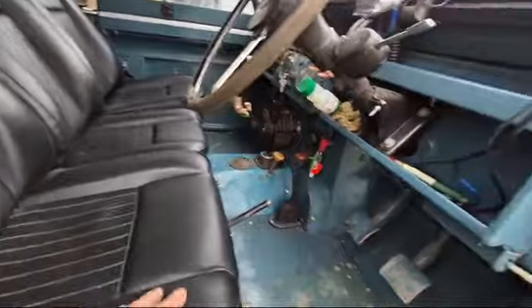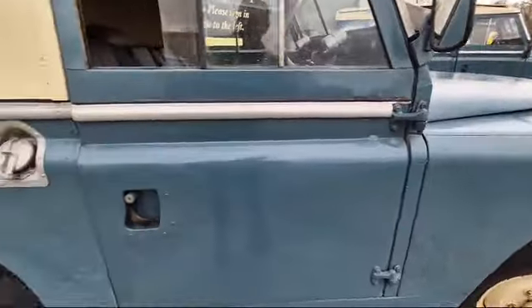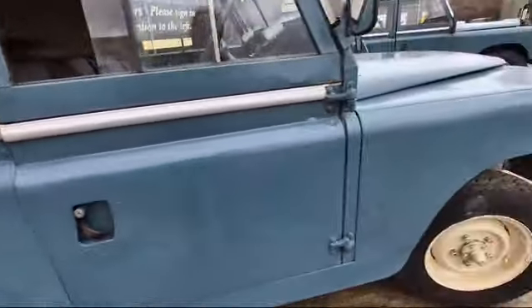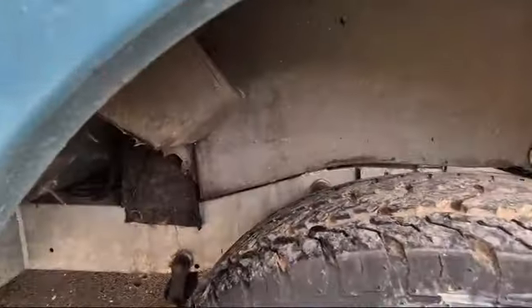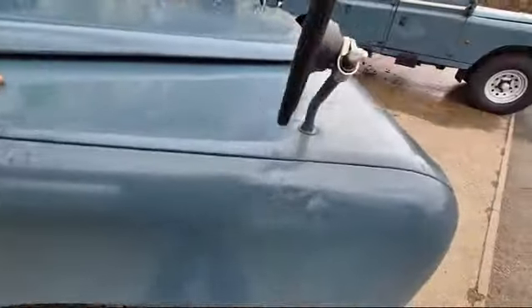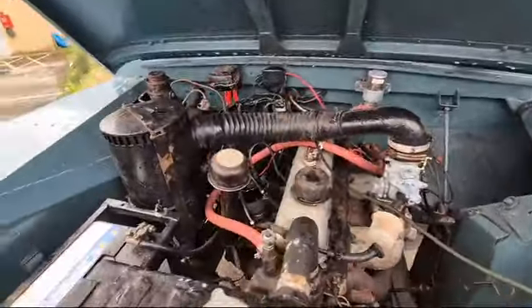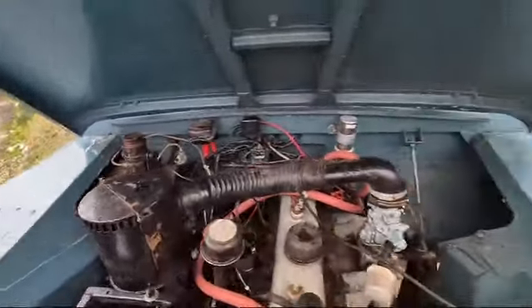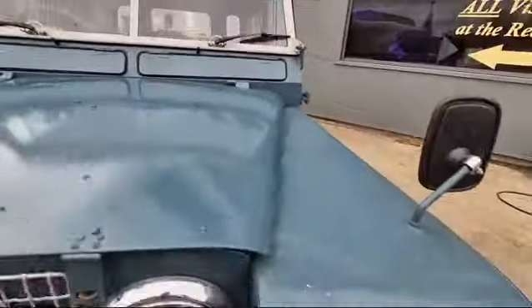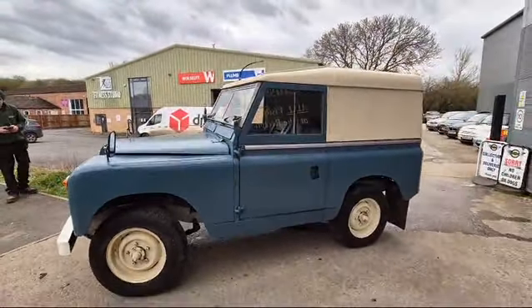She's just ticking over, not too bad, but yeah, running like a pig — won't drive up the road. It's a little bit of a fixer-upper, but you could use it as it is. Galvanized chassis — obviously the best bit about it. Brush painted. It's a 10-footer. Ticking over lovely, no problem. Bulkhead looks good, chassis being galvanized is great, tires are perished. Come down and have a closer look.